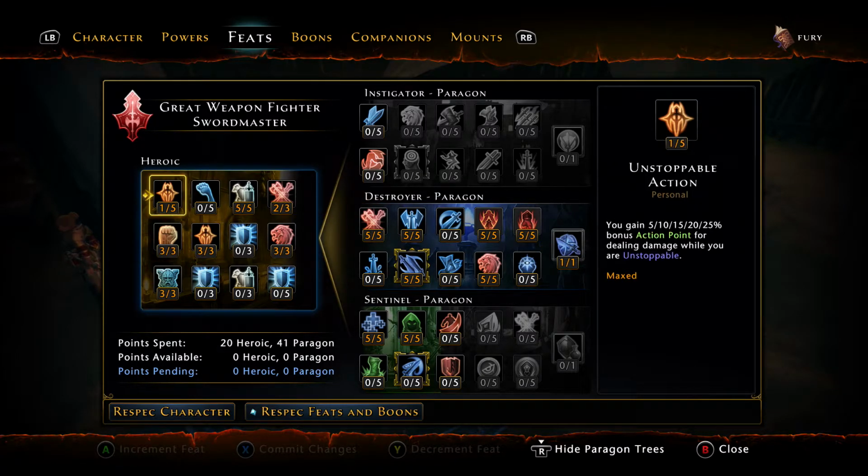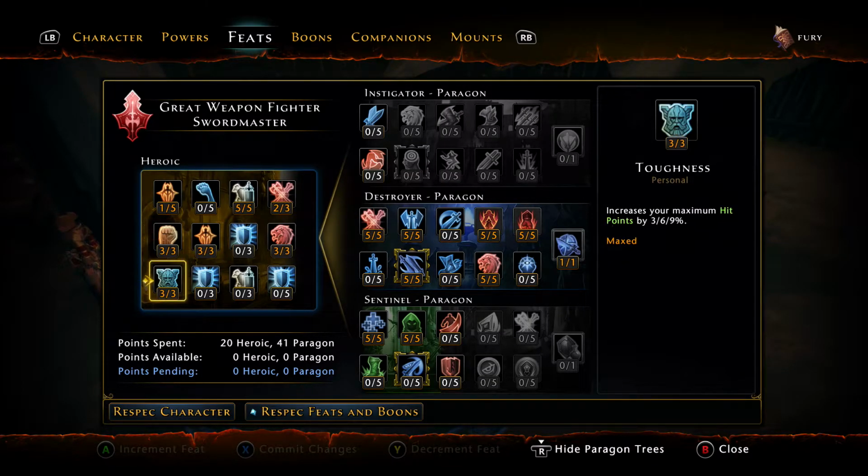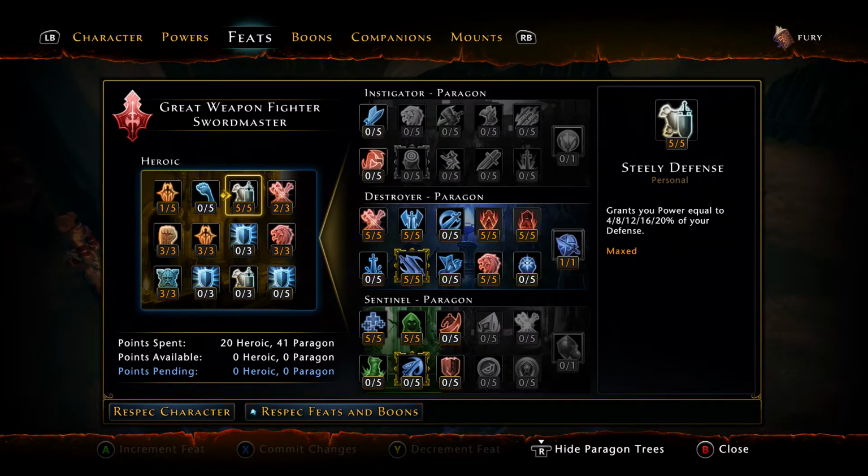I substituted one out of this because Fury is an encounter, not a daily, so I don't need to be stacking action points. So I have one in this, 3 out of 3 in Disciple, 3 in Toughness. Onto the second column, I have 3 in Endless Assault, and 5 out of 5 in Steely Defense. This grants you power equal to your defense, so I'm getting 20% of my defense as power. So that's why my power went up a little bit when I put my defense boon on.